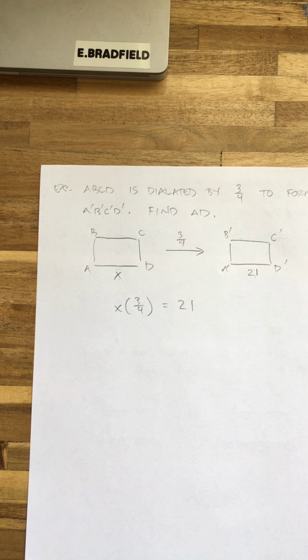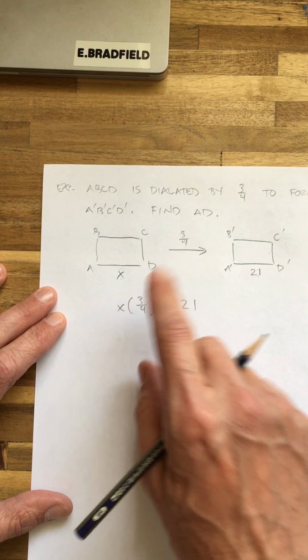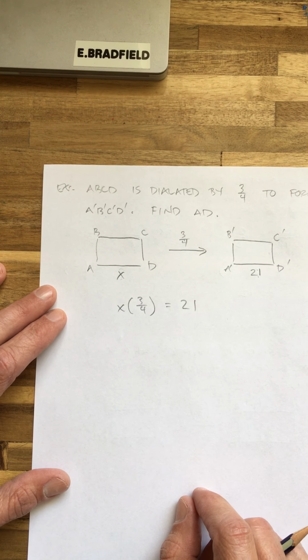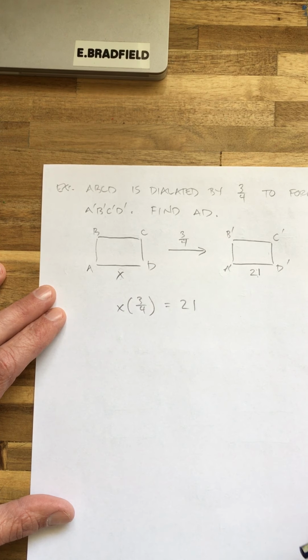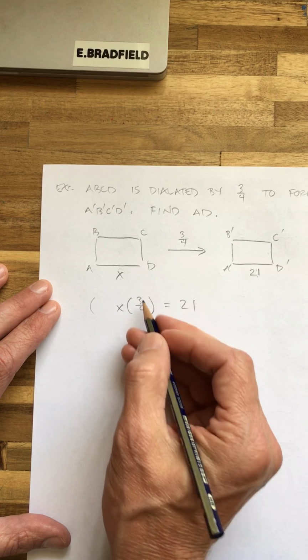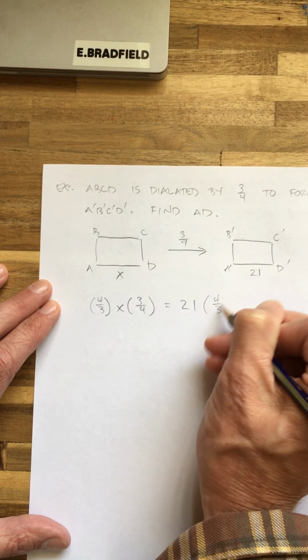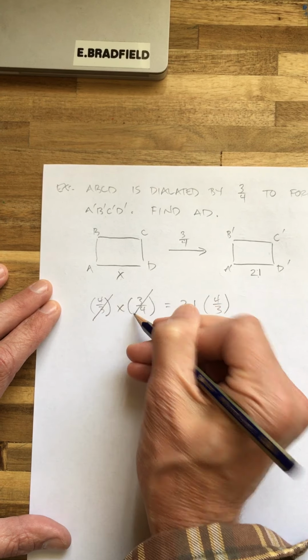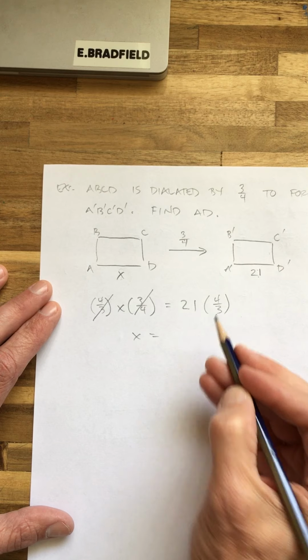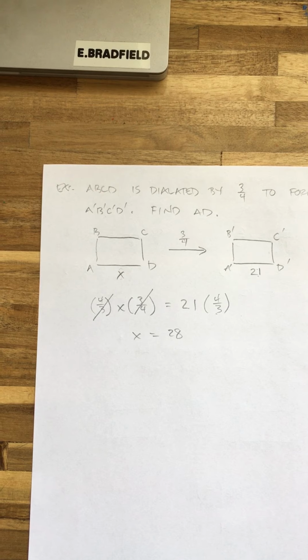But remember, we always want that X by itself. This time you can't divide X by 4 and then multiply the result by 3. We want to move this fraction over to that side. Does anybody remember what to do to get the fraction over to the other side? You can't subtract it. You have to multiply by the reciprocal. So the reciprocal of 3/4 is 4/3. Multiply that over here, 4/3. These cancel now, and so X equals 21 divided by 3. That's right, it's 7. 7 times 4 is 28, and we're done. That's how you do it.